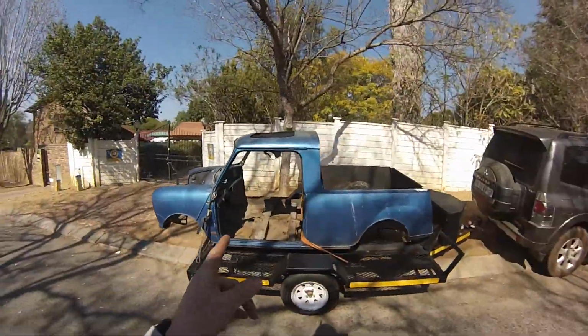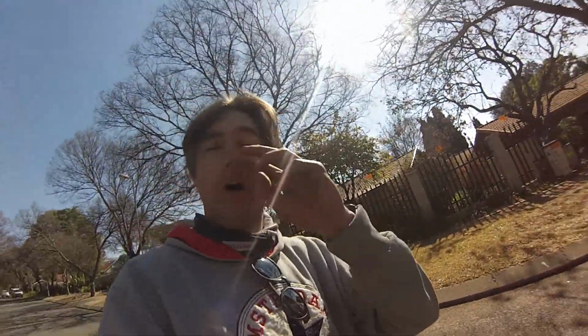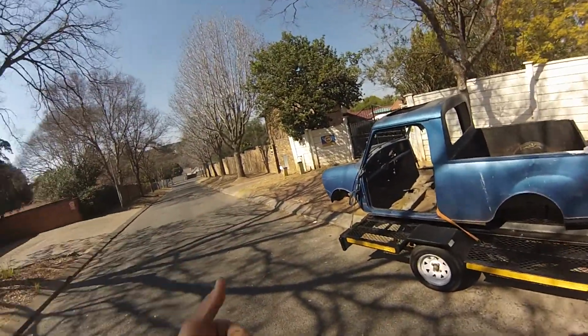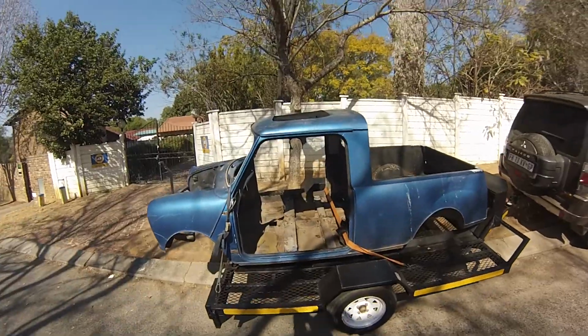What do you guys think we should do though? That's the next thing, the build on this. My thoughts are to take everything from the Clubman build that I was doing and put everything on here. So subframes, 1275, the whole shoot. Put it onto here, bring it back on and drop all the new stuff on it, bring it up to speed and get it sending again and take it from there.